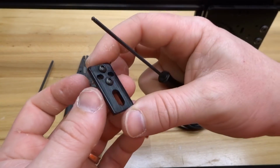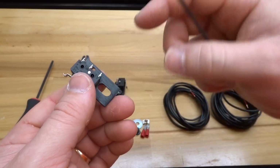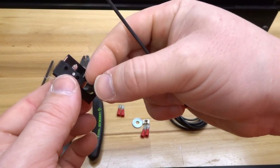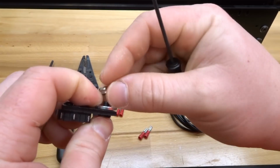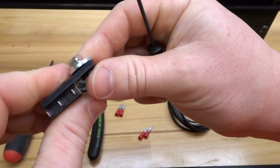Okay, so once that's complete, on the opposite side of the plate, let's add the 8mm screw, our slot washer, and I like to thread on this drop-in T-nut, just like so.